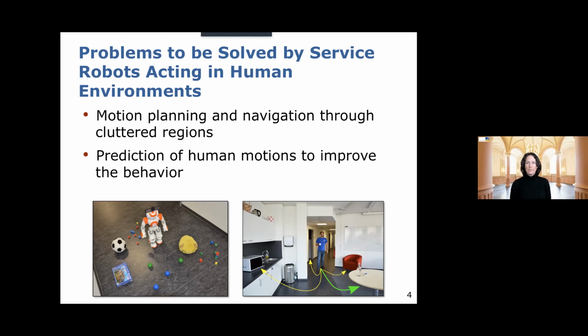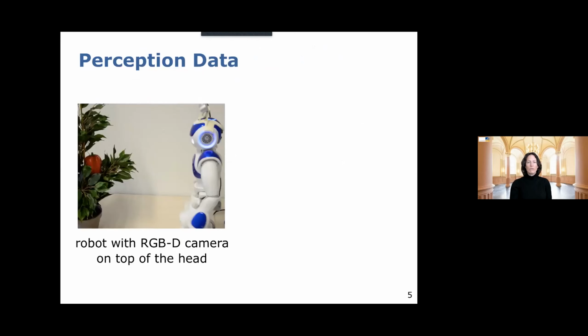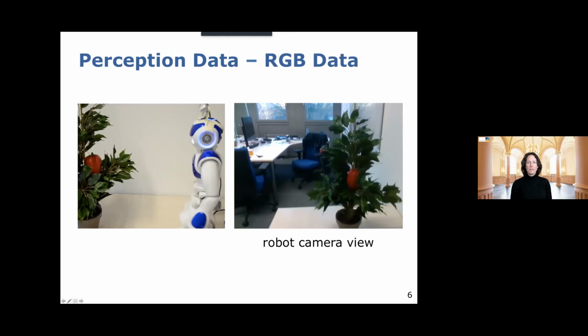But first, since you are probably not so familiar with the sensor data the robot acquires, which is needed to decide on the action of the robot, I would like to introduce you to how the robot actually perceives the world around it. Here you see one of our robots, which is equipped with an RGBD camera on top of its head. To illustrate what kind of observation data the robot is dealing with, consider the following scene. The robot is standing in front of a plant. In the background are also some objects. And this is the current view of the camera on top of the robot.